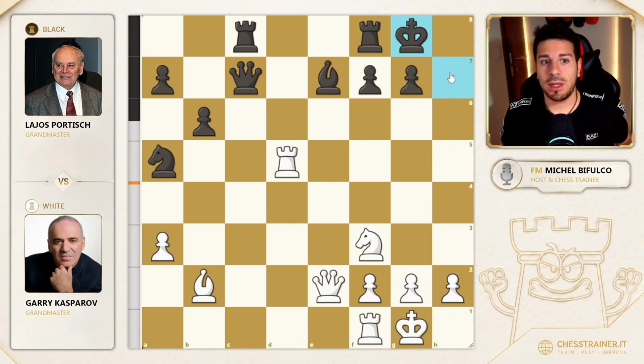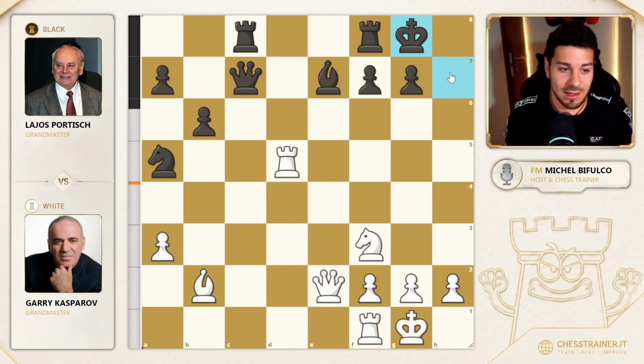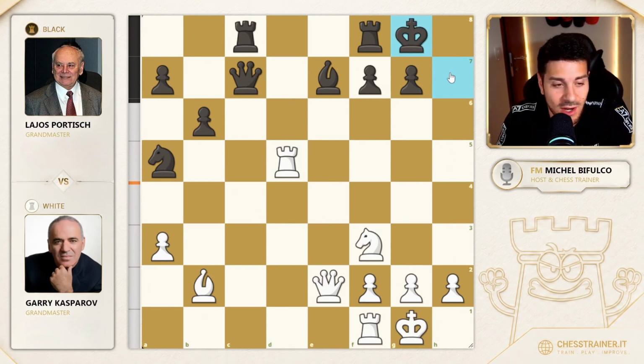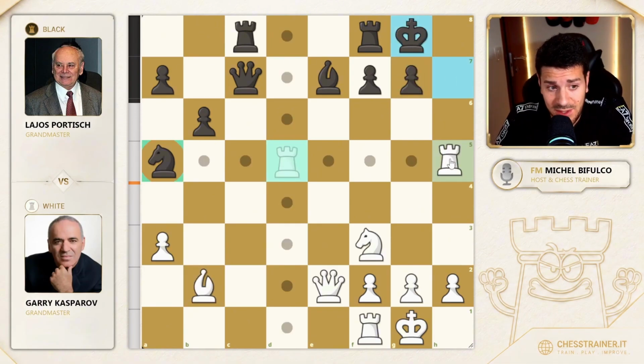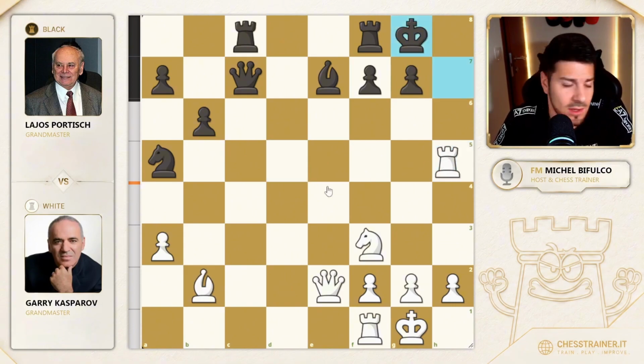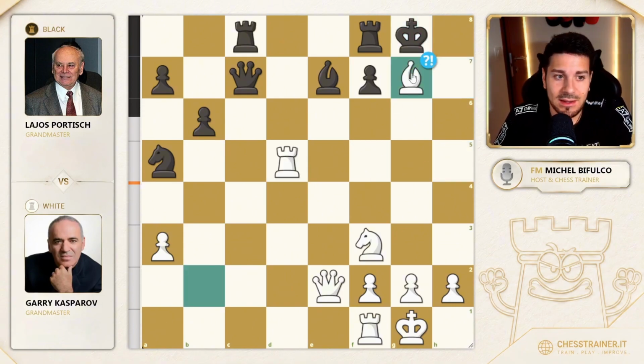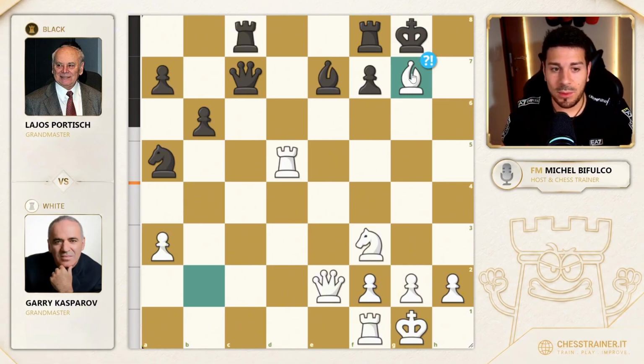And here, simply put, another move of great class. If you want, pause the video and let's try to figure out the move with which Kasparov closed this game. The move here is bishop takes g7. This is also considered dubious by the engine, because the engine evaluates that one could have played rook h5 first, but it doesn't matter. Bishop takes g7 is equally good and in fact breaks the game open tactically.